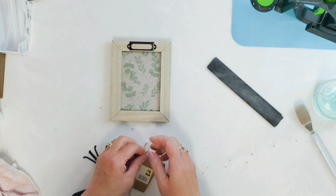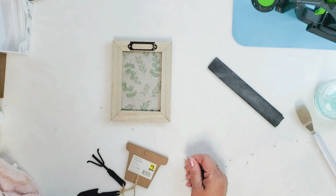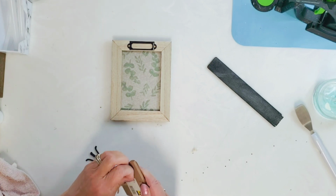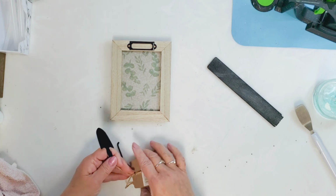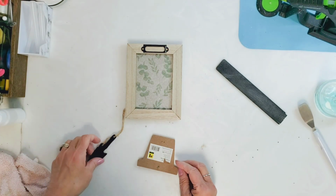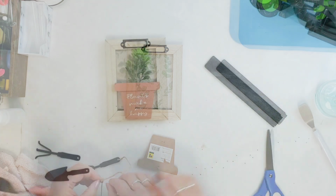I purchased this not too long ago from the Dollar General. It is a wind chime, and it's a plant pot, and it says, "Plants make me happy." And for the wind chimes, it's the metal rake and shovel, and I thought this was so cute. I bought one to craft with, and I bought one to use outside. So I'm just taking off the hanger, and then I removed the chimes.